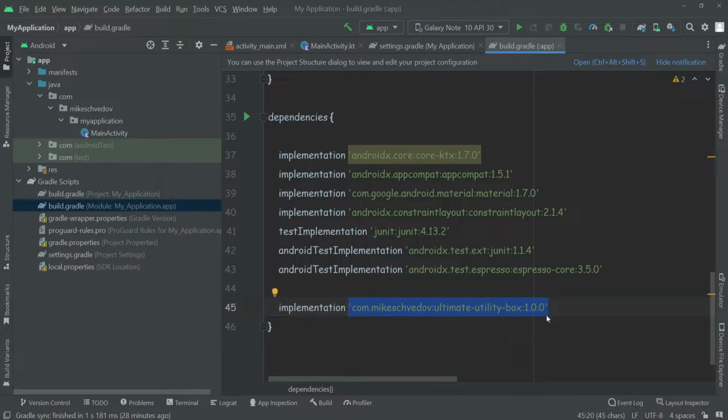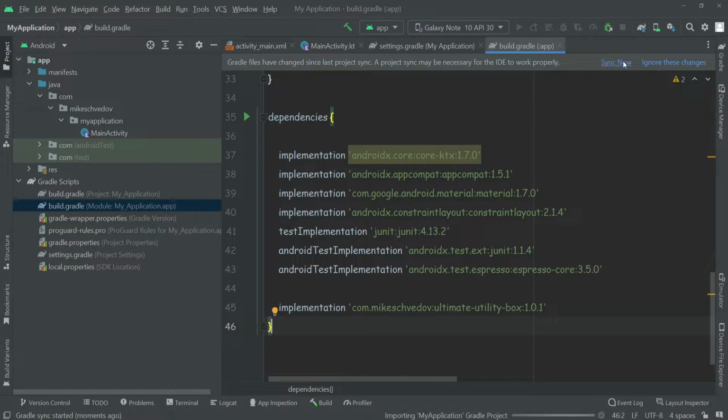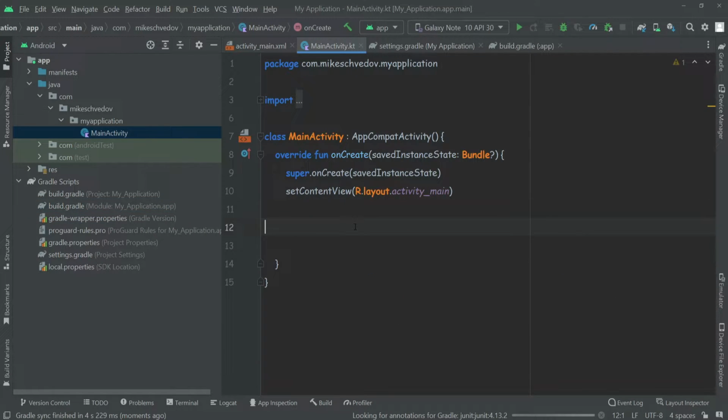Now you can see that I changed the version, so this is just a different version, so it's going to find this version. So this way, each time you create a new testing version, you can just increase the number. But that's not important. If you're going to leave it with the same version, it's simply going to override the old one. But this is just for testing. So now, when I'm going to do this and I'm going to sync, it's going to find this library from this local repository, and then we can use all of these files inside this project.